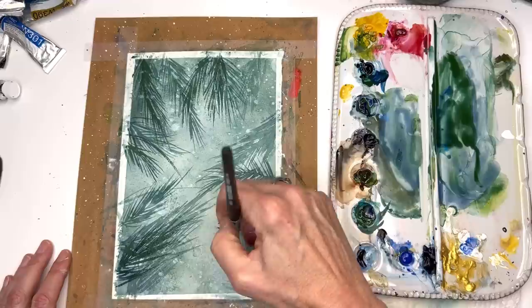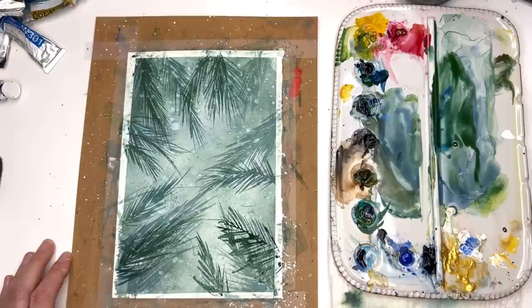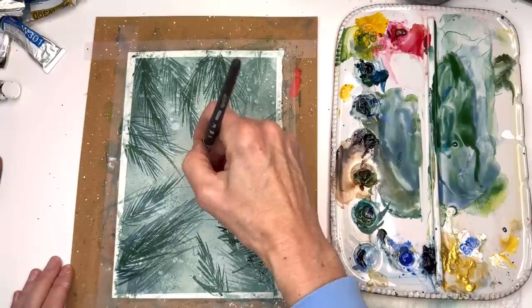So now I'm putting in some thicker lines because I know I'm intentionally going to mess it up now. In my head, I've decided to do this removing thing that I do. It makes people crazy. It's almost like the people who like to splatter. Sometimes they get a little crazy.